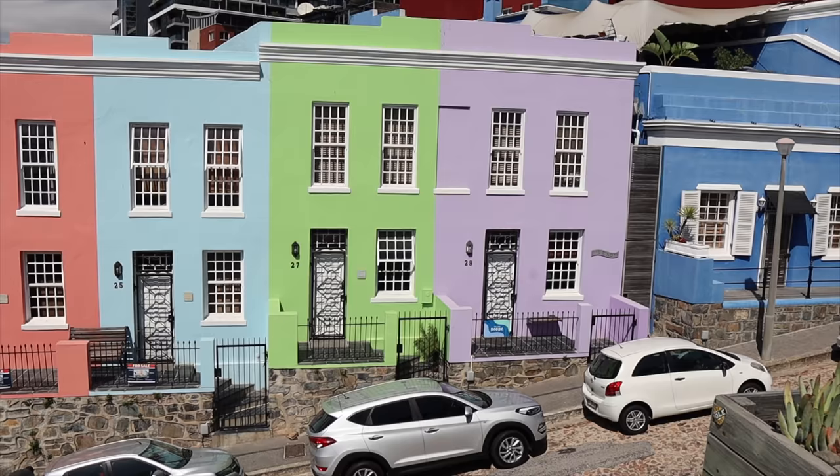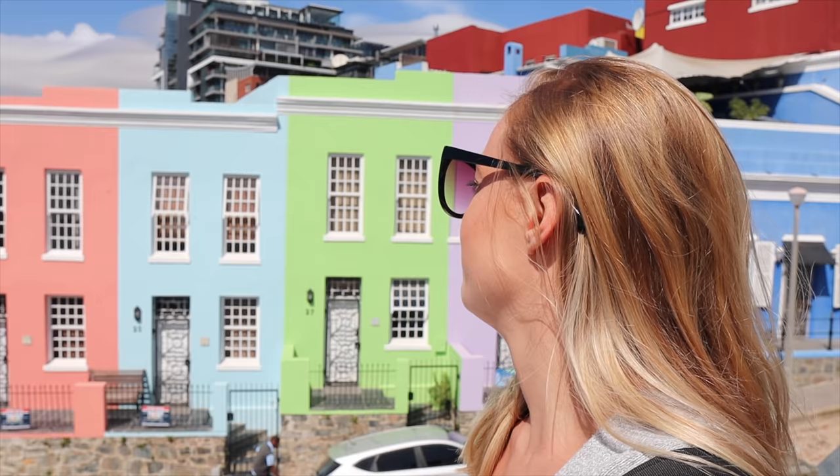The cool thing with this food tour is it's so much more than food. Justin is our guide and he is amazing — he knows so much history. As we're walking down the streets and doing our stops at food places, we get glimpses into history as well. The coloured houses behind us have a huge long history. Basically, houses didn't have numbers at some point — you'd say go to this street and the green house, that one's mine.